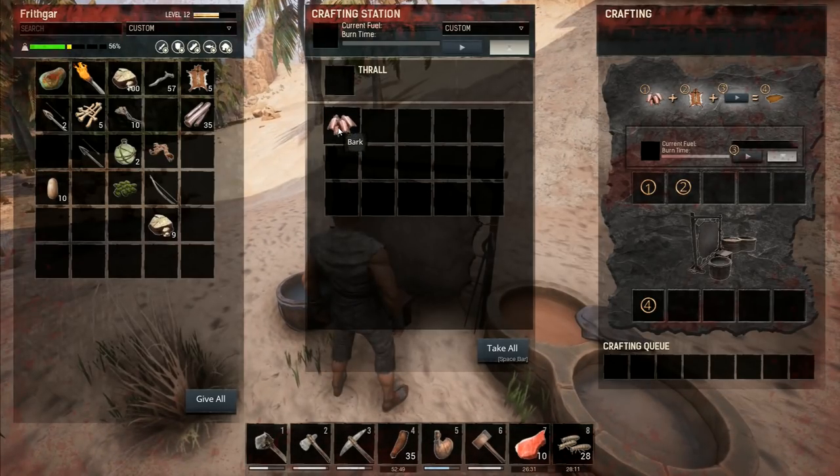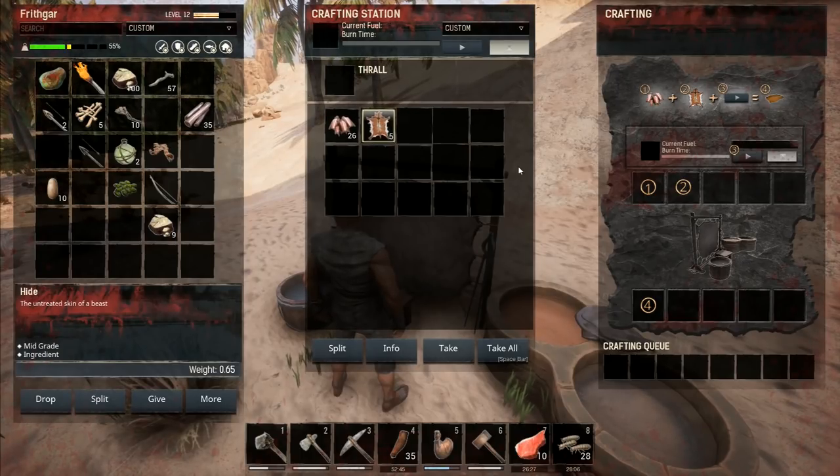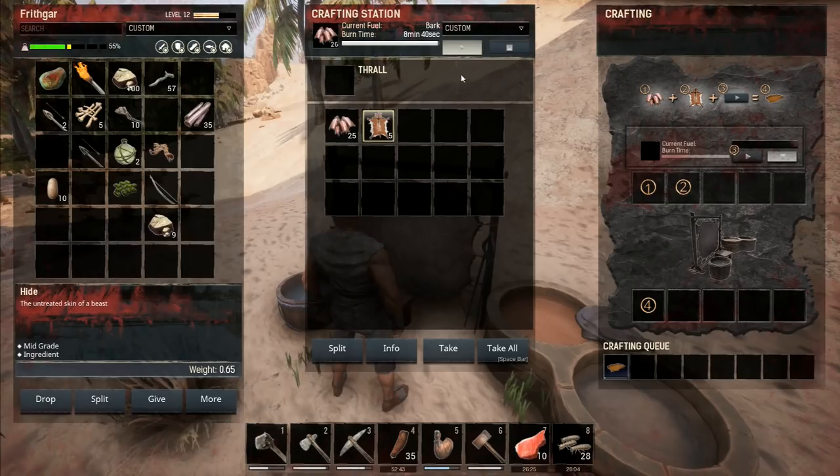We've got the tannery. We've got bark there. Then you take the skins. Now, we've got some hide there. I'm going to put that in. And you press play, like that. And that starts using the... It burns the bark, because the bark will burn really slowly. And it smokes it, and then that then becomes the leather.